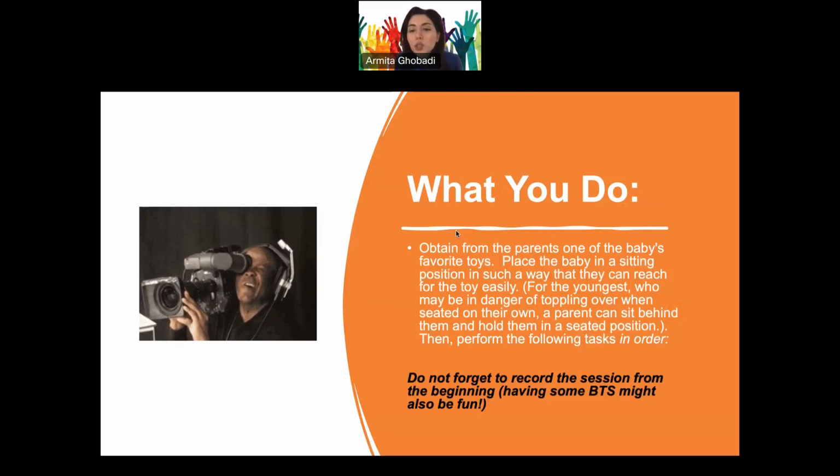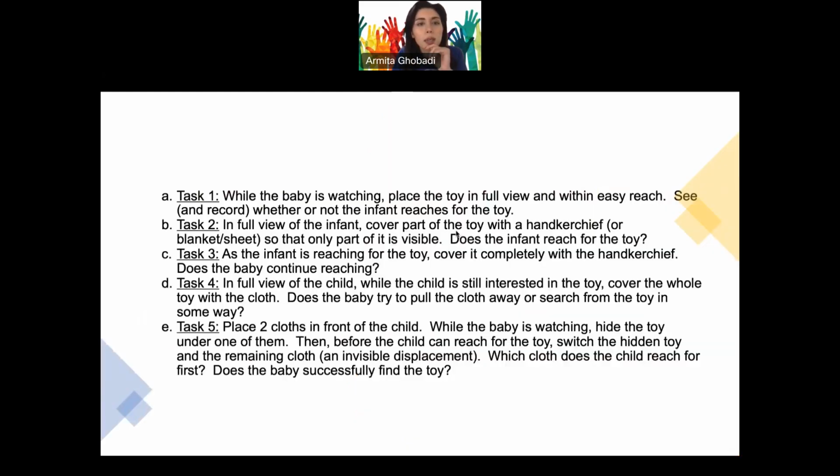But I need you to record every possible session. First of all, because BTS is just one, right? And second of all, you have to make some notes during your observation. If you record everything, in case you forget to make some notes, that recording can help you write up the writing part of your project. So make sure you record everything from the beginning.